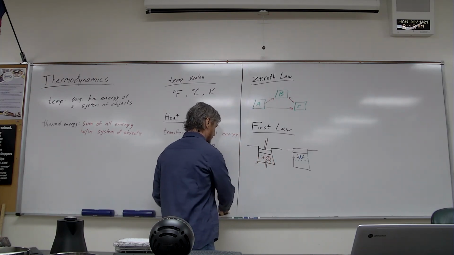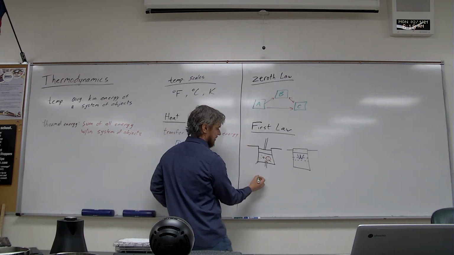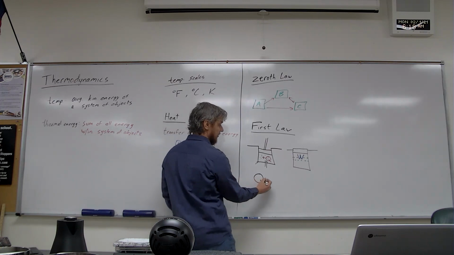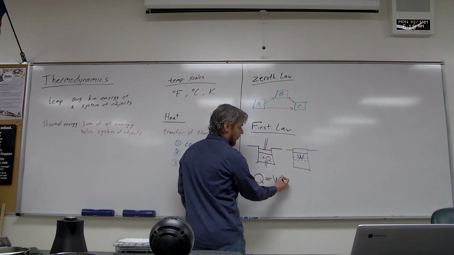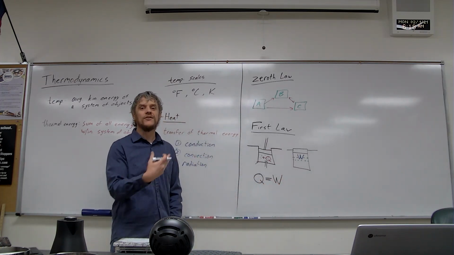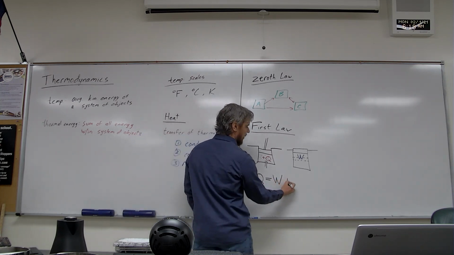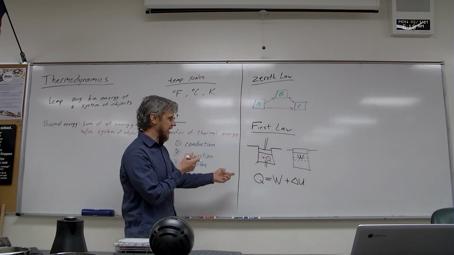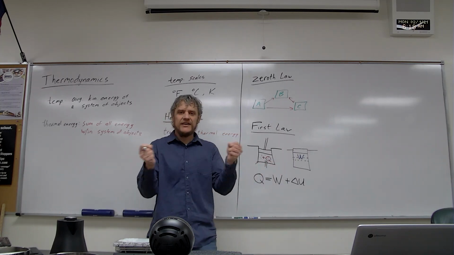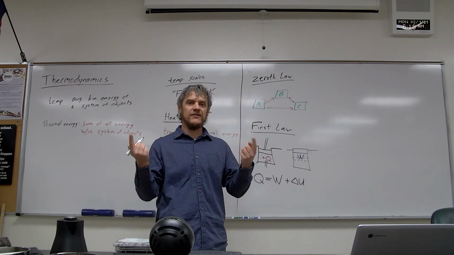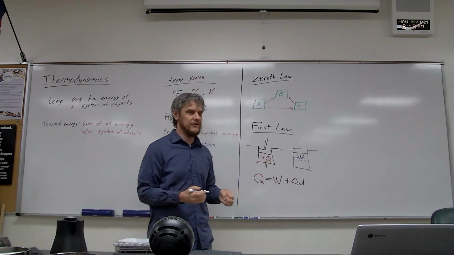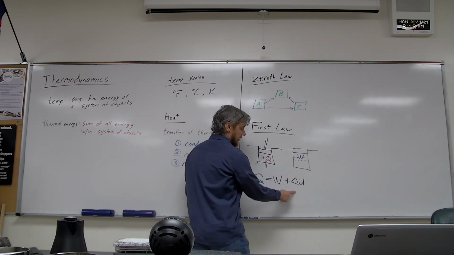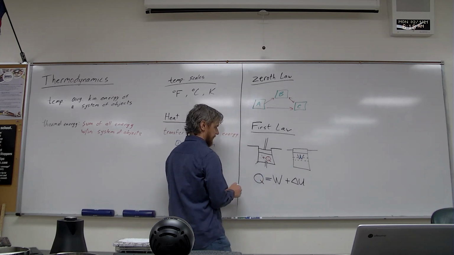And so the equation that describes the first law is just the heat put into a system or taken from a system will equal the work done by that system or done on that system plus what we call the change in internal energy. That change in internal energy is the increased kinetic energy associated with the increased temperature of the material involved in the process. Okay, so this is essentially the first law of thermodynamics.